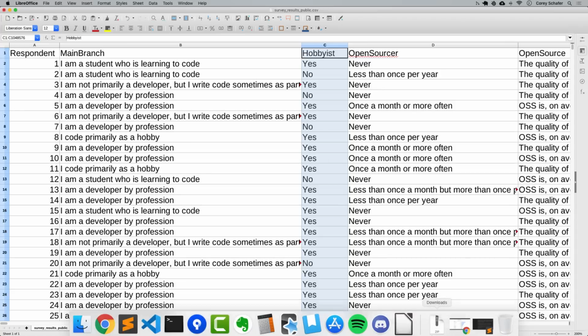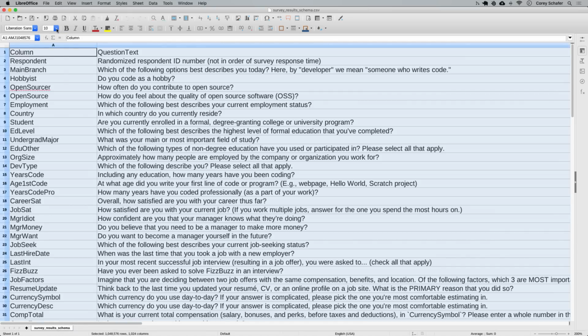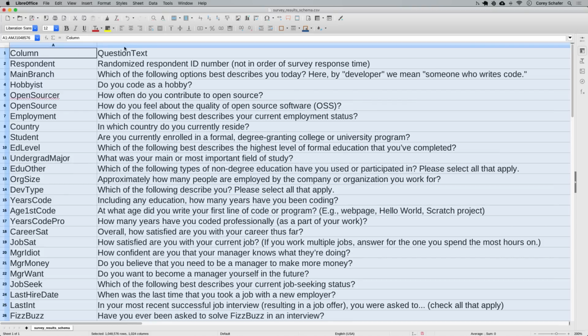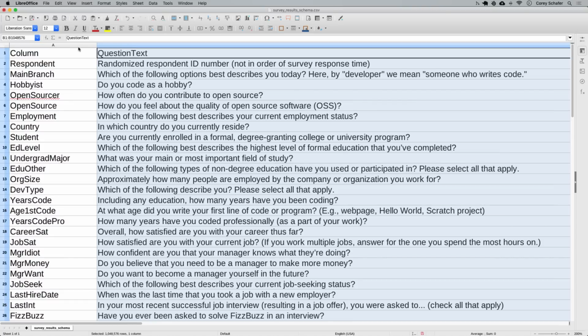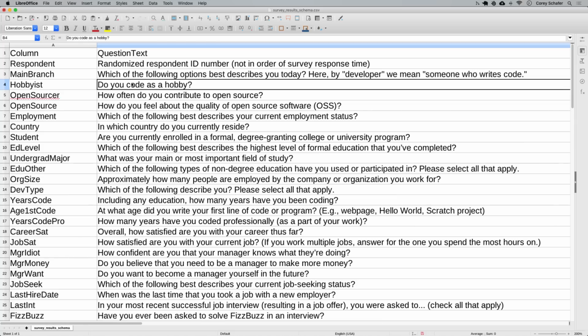Let me switch over to the schema CSV file, and again I will make this text a little larger so everyone can see. In the README file, we saw that this schema gives us the questions that correspond to the column names. If we find hobbyist down here, on row 4, we can see that the question the respondent actually answered was, do you code as a hobby?